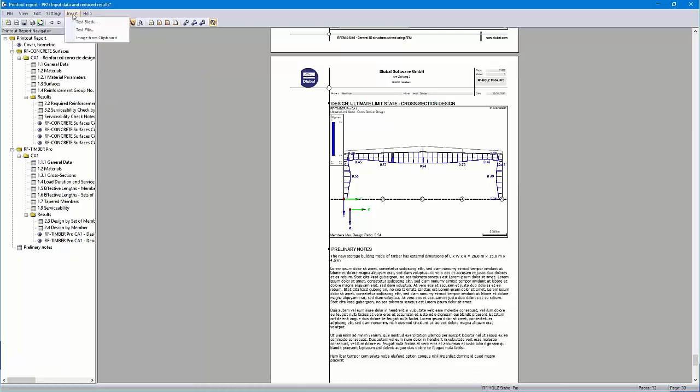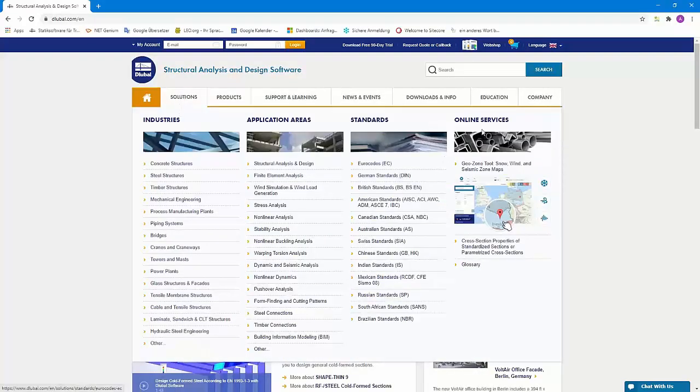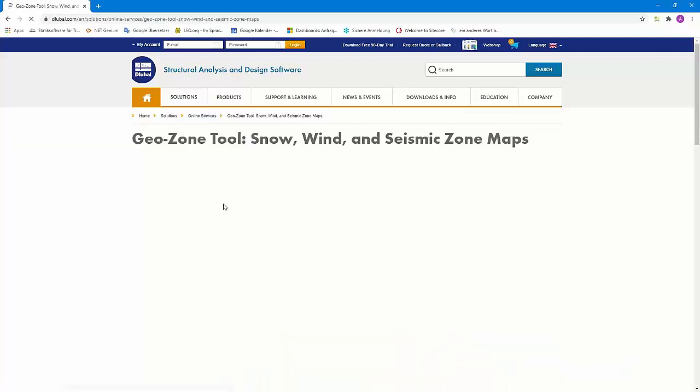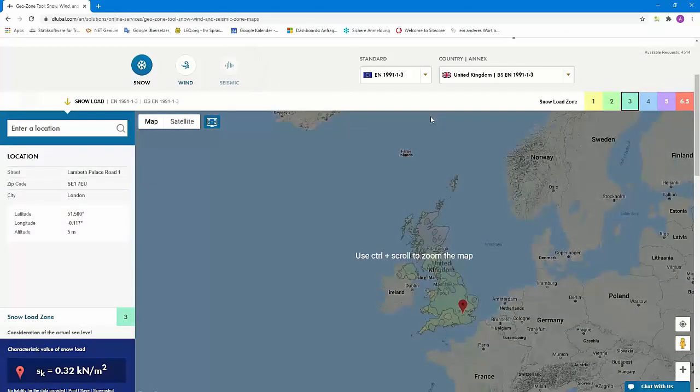I will add an image from a clipboard. I go to our website, and here under solutions, you can find the online services, for example, the GeoZone tool, cross-section properties, the glossary. I think some of you know that tool already. It's for free.